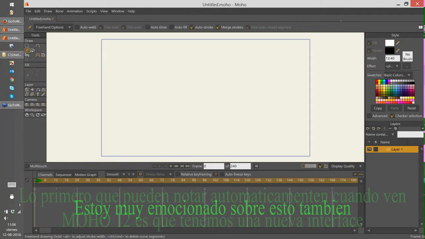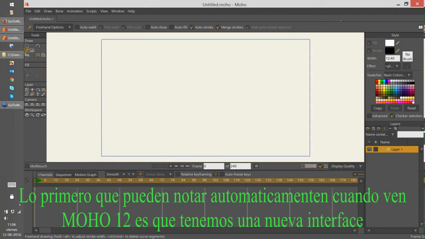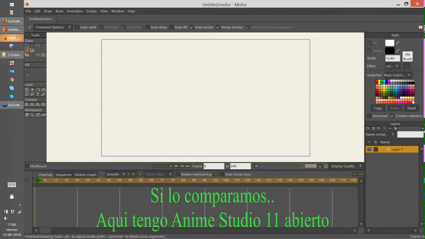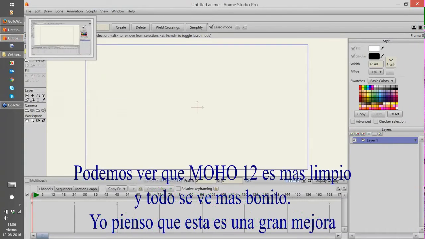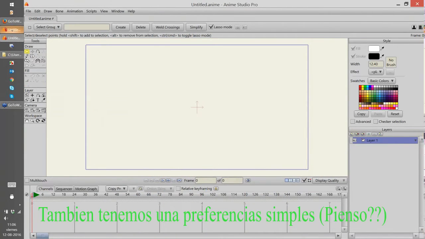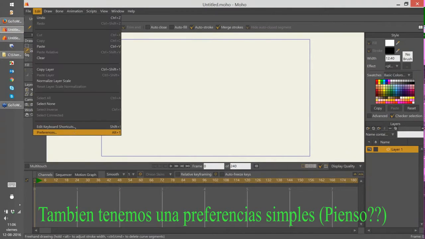Now, when you see the new MOHO, you automatically will notice that we have a new interface here, okay? And if you compare this, I have Anime Studio 11 open here. You can see MOHO 12 is much cleaner and everything looks nicer, and it is a good upgrade of the interface. Also, we have a simpler preference.